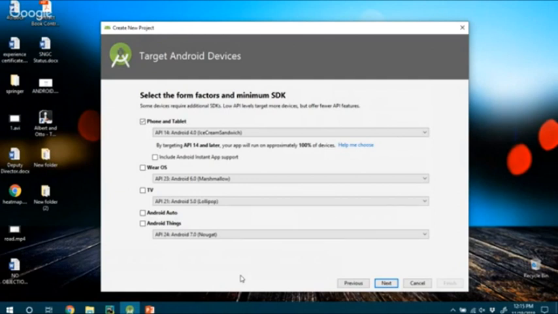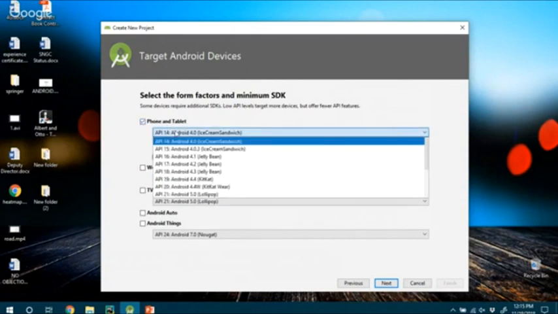So we just tick smartphone and tablet, and after that we have to select the minimum version. As you can see here, the minimum version is API 14. API 14 supports Android 4.0, which is actually Ice Cream Sandwich, the code name for Android 4.